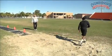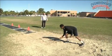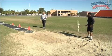It's very important that at the end of each jump the athlete rake his footprints in so that the next jumper will not land in the same mark or land on the side of the mark and roll an ankle or roll a knee.